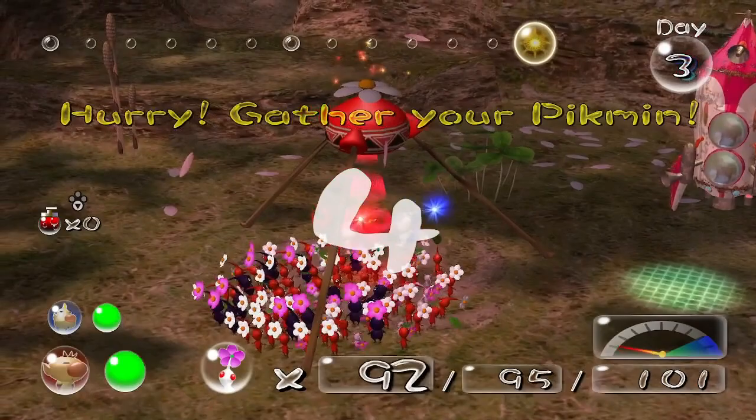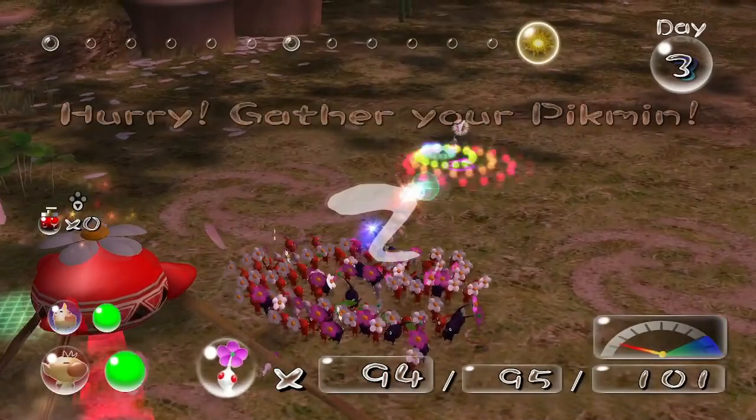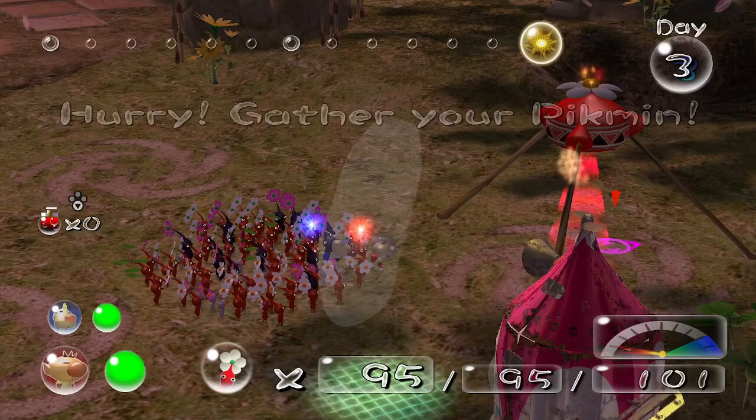I think we have all of our Pikmin accounted for. I think. Oh no, there's still a white boy over here. Don't lose him. I think he was still in the vicinity of the onion area. We wouldn't have lost him, so we're good.